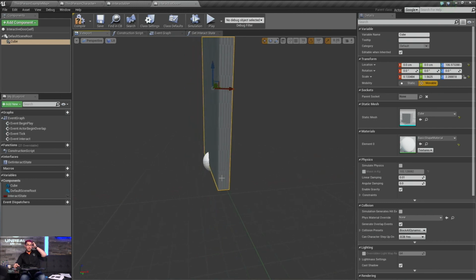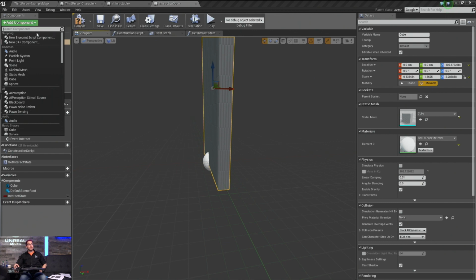Now, on top of this, I am also going to add something just for functionality's sake. You don't always have to do this, but you should know about this kind of thing. It'll help you. If you hit the E key, remember what that does? That sends a sphere trace out into the world. We basically build this capsule, and anything that hits that capsule, we're interacting, right? Awesome. So imagine walking up to this door, and you hit your button, and that creates your capsule, and that capsule hits the door, and everybody's happy, and the door says, awesome, now it's time to open. So the door opens and slides way up into outer space.